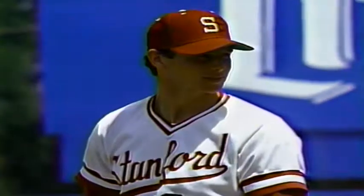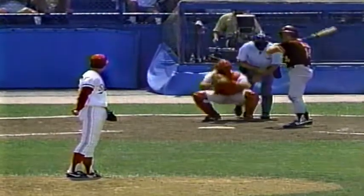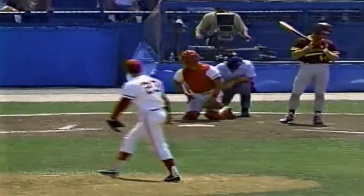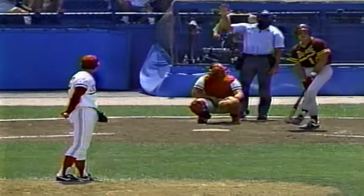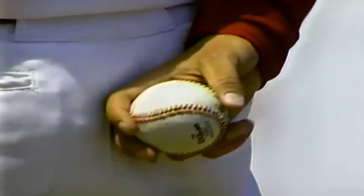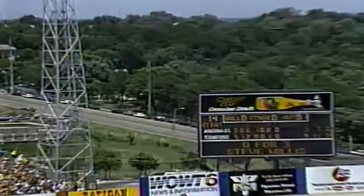Spencer talking to himself just a little bit after pitching coach Dutton went back to the dugout. Here's where we have to be careful — if you go out and ask a young man how he feels, the adrenaline level is so high he'll tell you he feels extremely well. That's the attempted pickoff bluff — looking for the runner to stray too far from first. High pitch, hit deep to left field — way back — it's out of here. Steve Willis blasts a three-run home run for Arizona State.